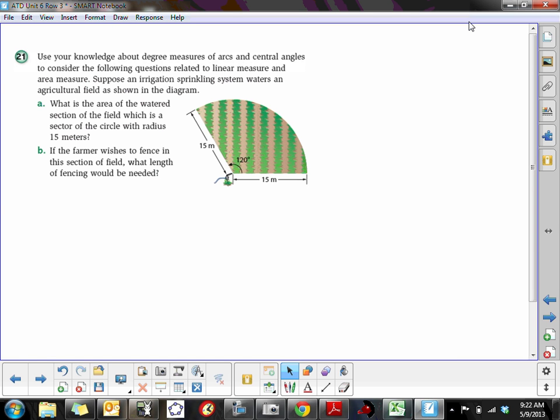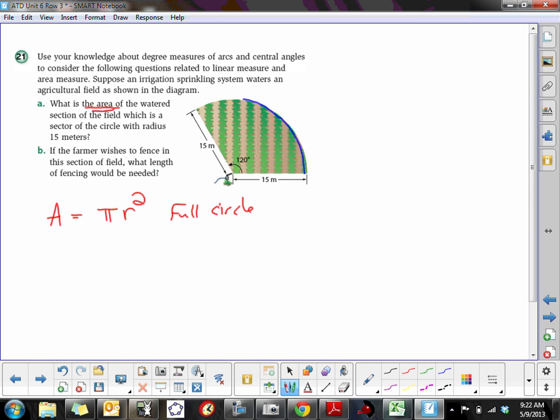So our base knowledge is whenever we have an area of a circle, we have a formula that says the area of an entire circle is pi r squared. Now this is for an entire or a full circle. But as you can see, we really don't want the area of an entire circle. The entire circle would go from here, and if I extend it all the way around, maybe ugly, but hopefully you get the idea. That would be the full circle. We don't want the full circle, we only want a portion of the circle.